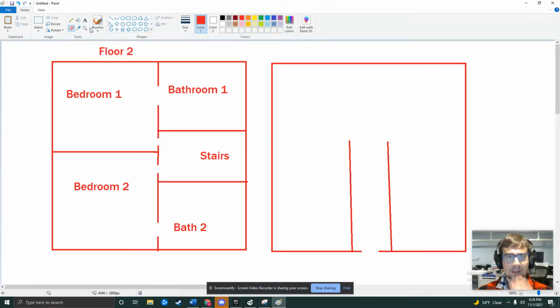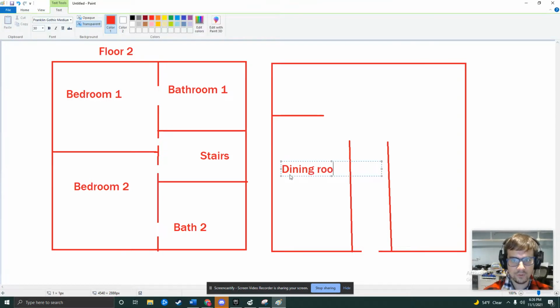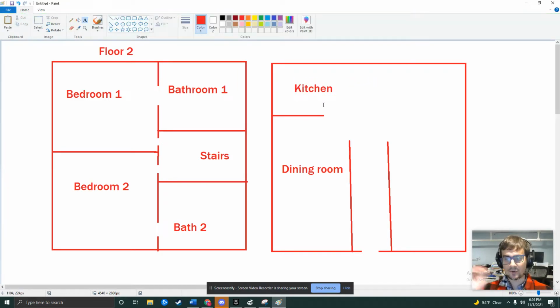Maybe I'll have a kitchen and dining room over here. So maybe I'll just separate this wall right here, and this will be my kitchen counter or something. And this will divide up the dining area from the kitchen. So this will be the dining room. This will be a little kitchen. And if you want to, maybe you're on pencil and paper, you could draw this on pencil and paper. You could do it on some kind of drawing app if you want to. Maybe you could draw a little details in the kitchen. I'm not going to.